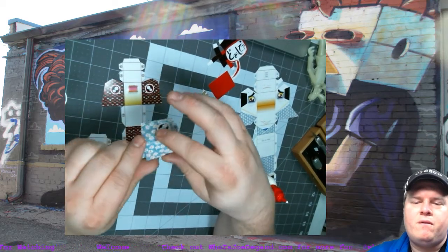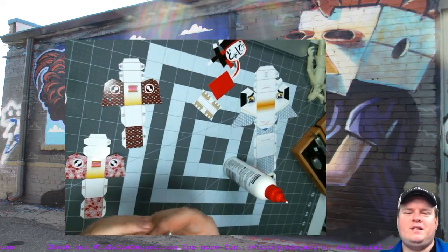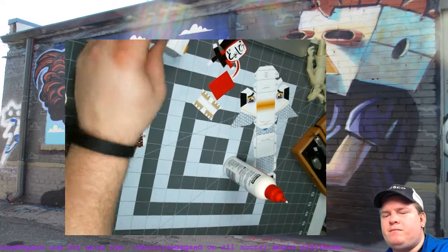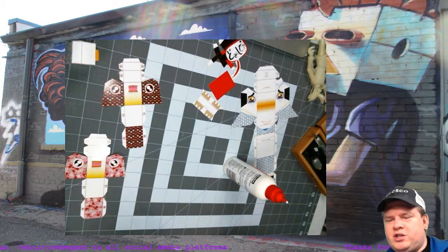Oh, that's good. It's holding. The PP is done. The peep-ette. Alright, peep. That's peep number one. Done and done. Look at that peep. Cute little three-dimensional peep. Now, she stands pretty well.